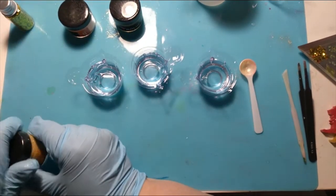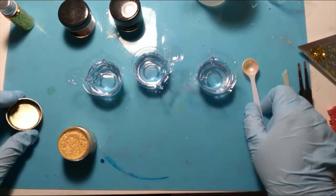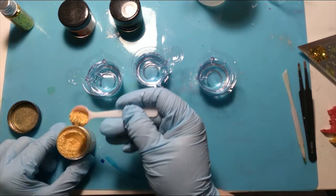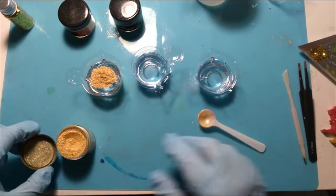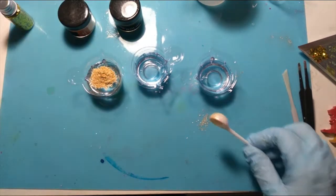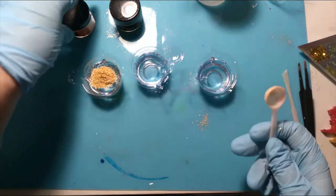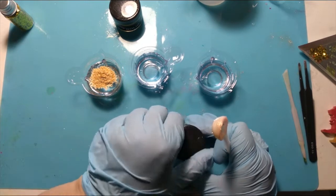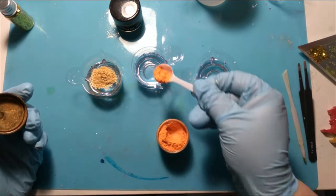So we're going to put some of each of these colors into this resin, and as it sits here, it's going to degas a little bit, which is exactly what I want it to do. So I'm going to put a scoop of the gold in that first one. Clean off my scooper just a little bit if I'm able to. I'm going to put some, I think this is the orange. Yep, a scoop of the orange into the next one.